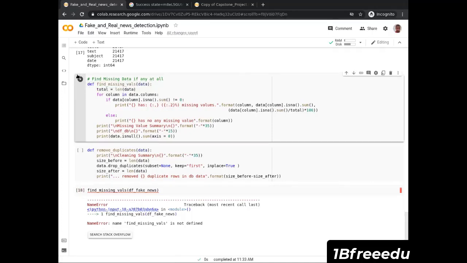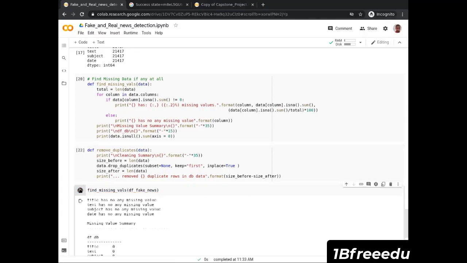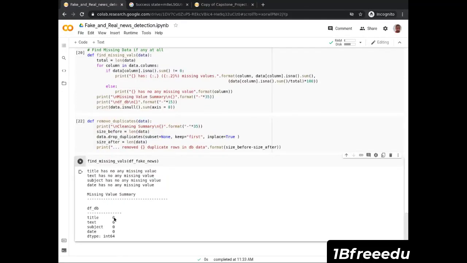Let me run. I run the other function, the removing duplicates function. Then I run the find missing values function on the df fake news, and here it is. And you can see that there are no missing values.